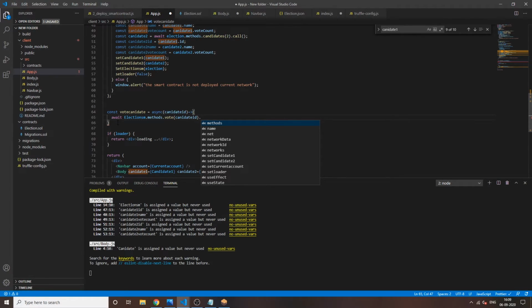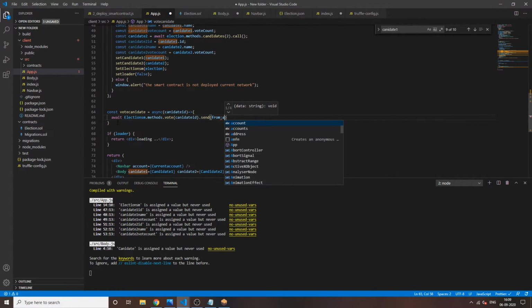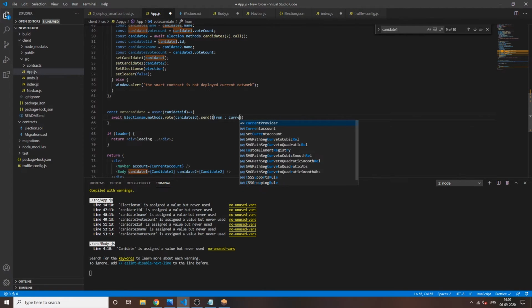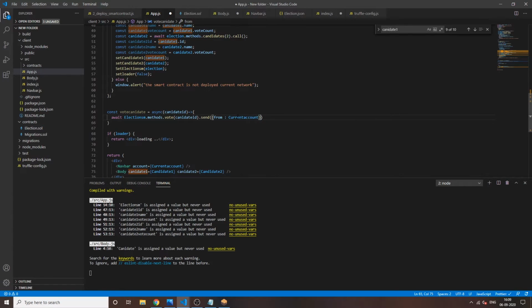Whenever we call a function that needs a transaction, because in a call function we write simply call, but this is not a call function, we will write send. Which account are we sending from? From the present account, we can set it as current account. It is correct.